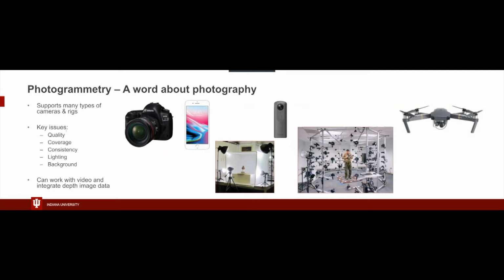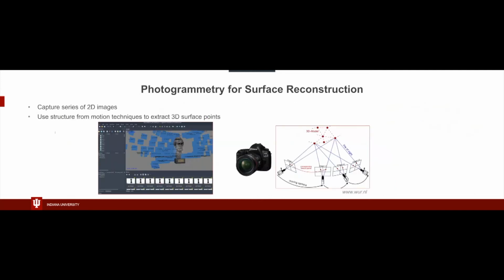But the key issue is you've got to have quality images. You've got to be consistent. Your lighting has to be consistent. And we have worked with, I already said video, but we've used high-end cameras, and I've even had some better results with cell phone cameras on certain objects, which I'll explain as we get to those objects. But it's probably the most frustrating part if you don't know photography that well. You've got to learn at least some of the basics, even if you're using your cell phone. So here's the process again.